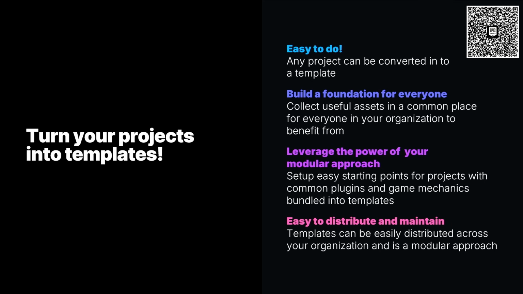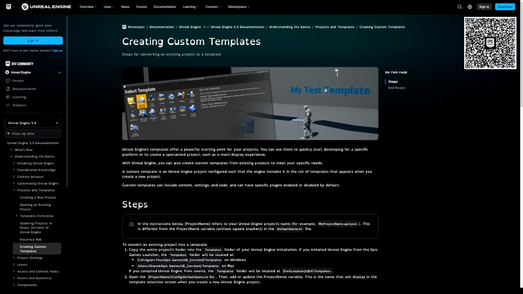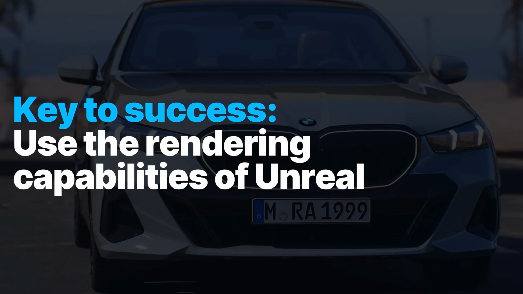You can have many templates. And it's really easy to set up. All you have to do is basically 6 steps. You clean up and optimize your project, you move it into the folder, you tell Unreal that it's there, and you assign a category to it. And then you can distribute it with your engine to all your end users.